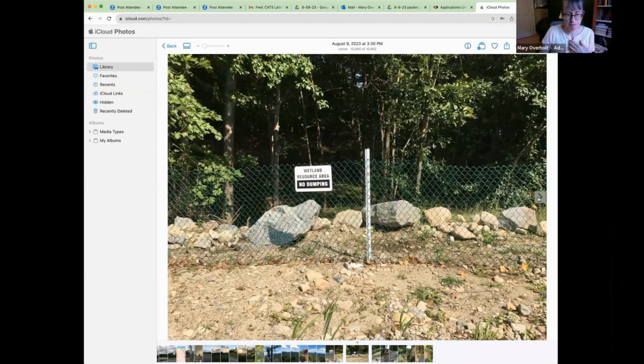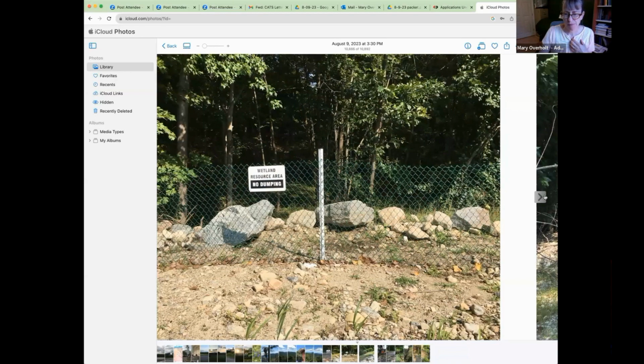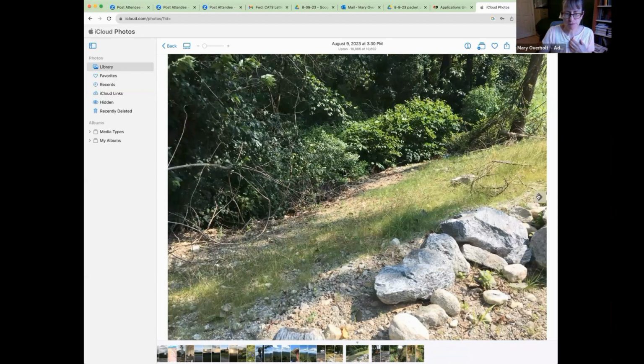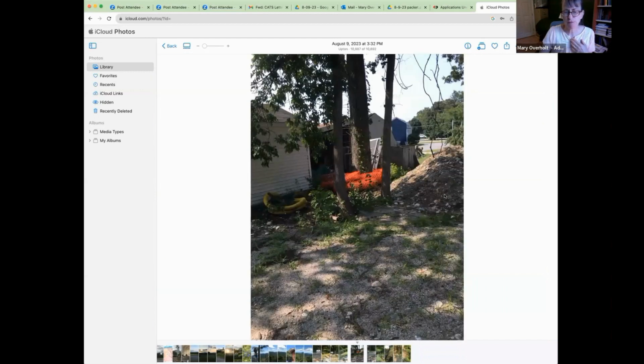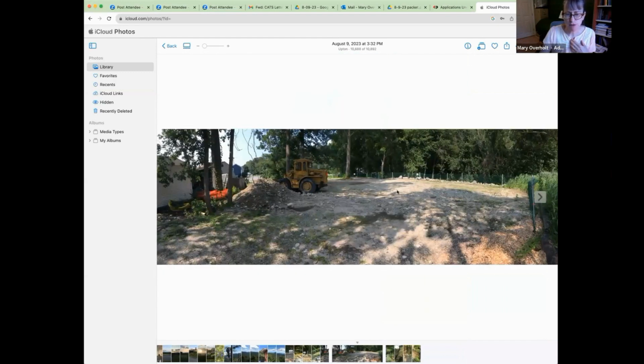They have the fence, it's not the same width, but I think typically at least 3 feet back from the stones. And there's another section closer to the ball field. And this is the remaining dirt pile. So it's pretty much all gone. And this is what the flat area looks like. It doesn't look like it's been seeded to me. Okay, well, like I said, I've got to find out if they did or didn't.